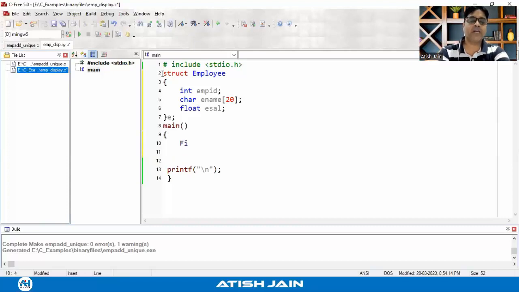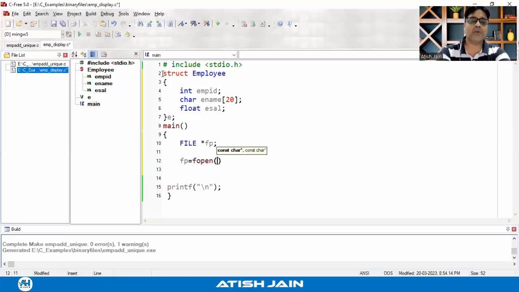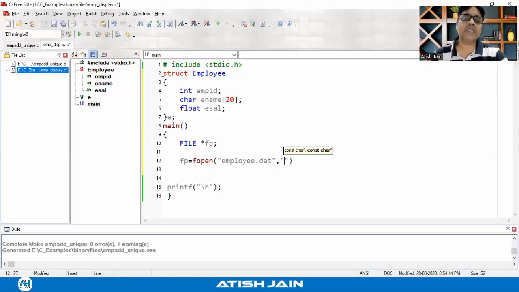Now I'll declare one file pointer as it is. And then I'll say fp equals to fopen employee.dat is the employee file. And this time the mode is read mode. So I'll say RB, means read in binary mode.